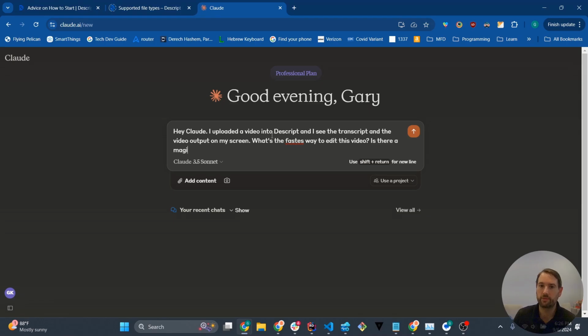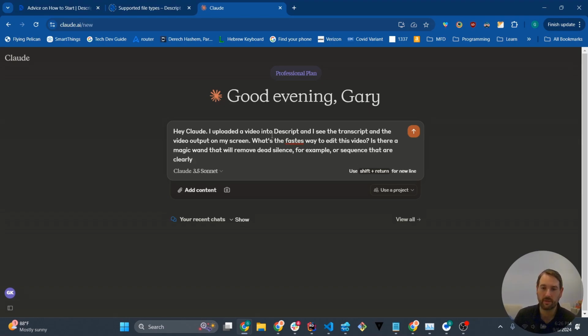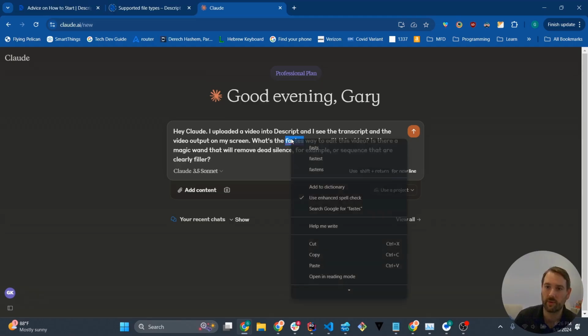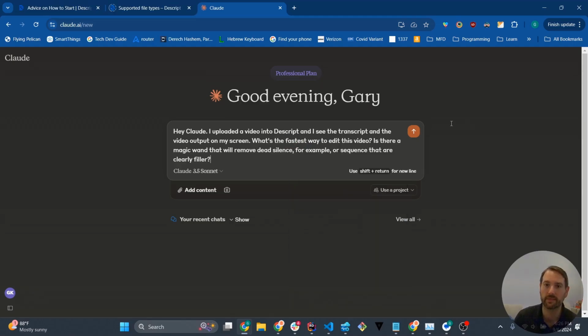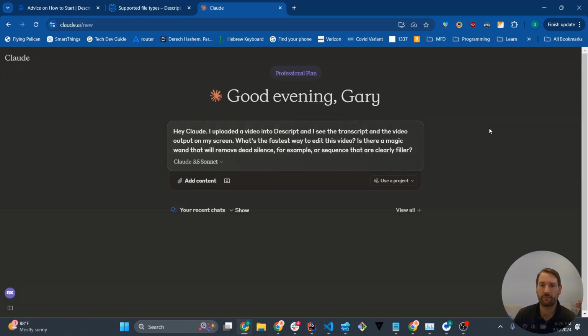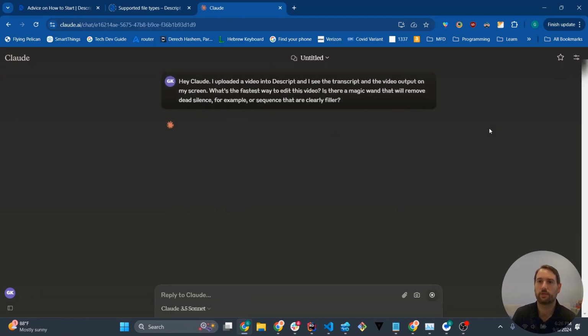Is there a magic wand that will remove dead silence, for example, or sequences that are clearly filler, right? So basically, I want to lean into AI as much as possible. It's basically let AI do its thing, and then I validate. So let me ask AI how much AI I can use.